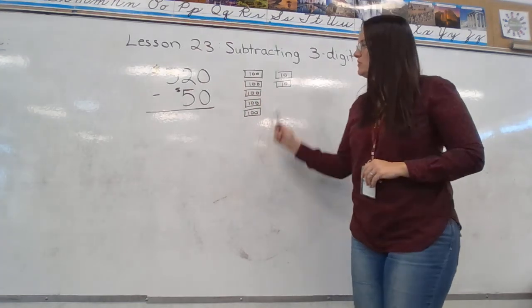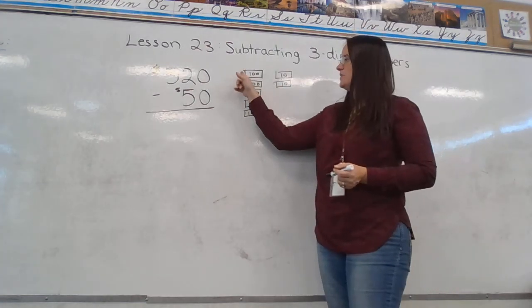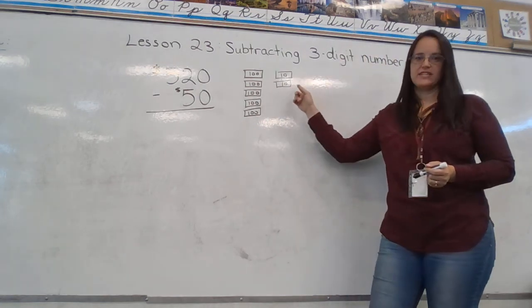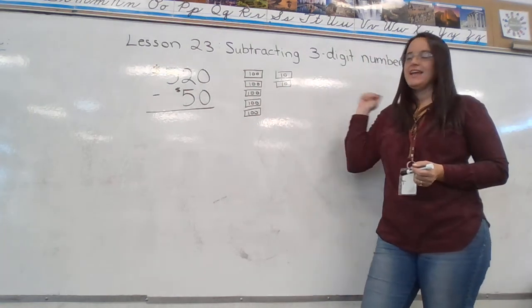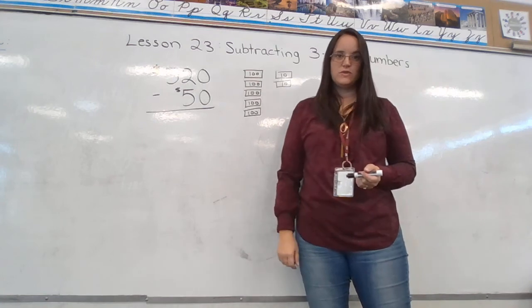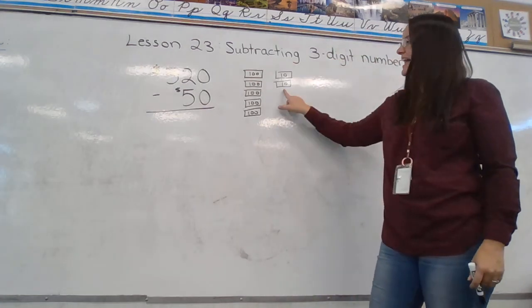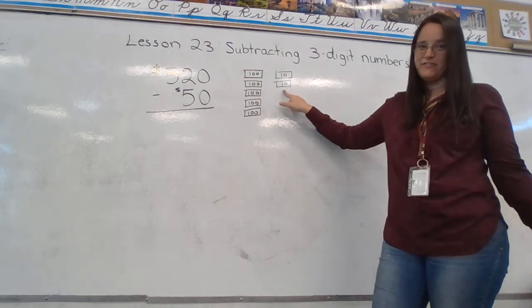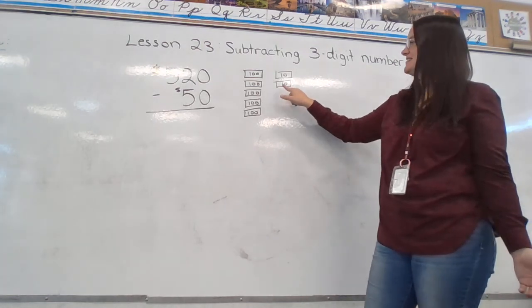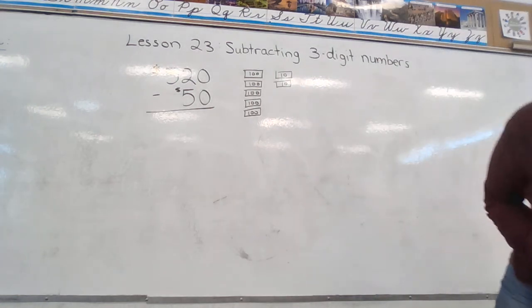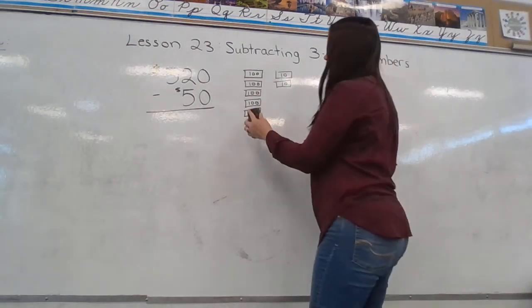So I've shown you our money here. This is what he has: 100, 200, 300, 400, 500, 510, 520. And he needs to pay $50 to his brother. So if we're looking at the bills that he has, we're going, wait, he doesn't have 50. He doesn't have 5 10s. He has 2 10s. So when we did this with money before, we said, oh, no problem.